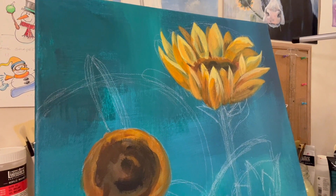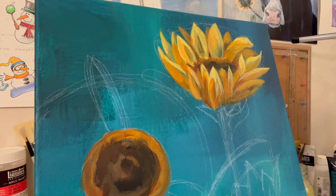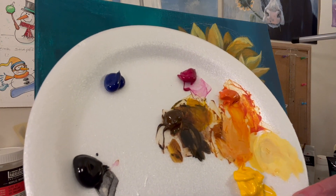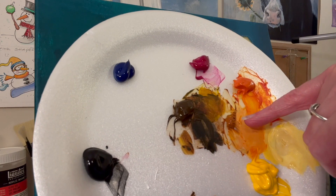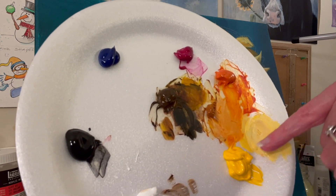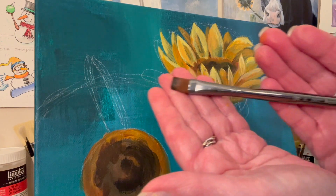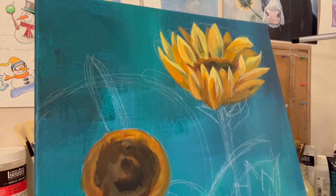Hey friends, I'm going to stop for tonight. I'm bringing up the values of the sunflower in the back and I'll need to put some greens in before I do the front sunflower. I'm using primary colors: titanium white, Mars black, phthalo blue, quinacridone magenta, and cad yellow medium hue. I made an orange, added more quinacridone and a little black to make a brown — orange plus just a smidge of brown makes a raw sienna color. Quite a bit of cad yellow medium hue with a little quinacridone makes a pretty orange. I'm using a half-inch flat brush from Royal and Langnickel, their Zen line, with my camera about eight inches from the painting. I'll be back tomorrow.